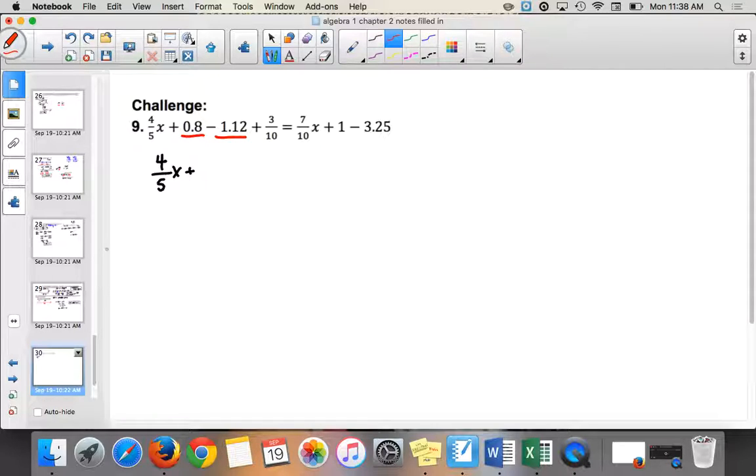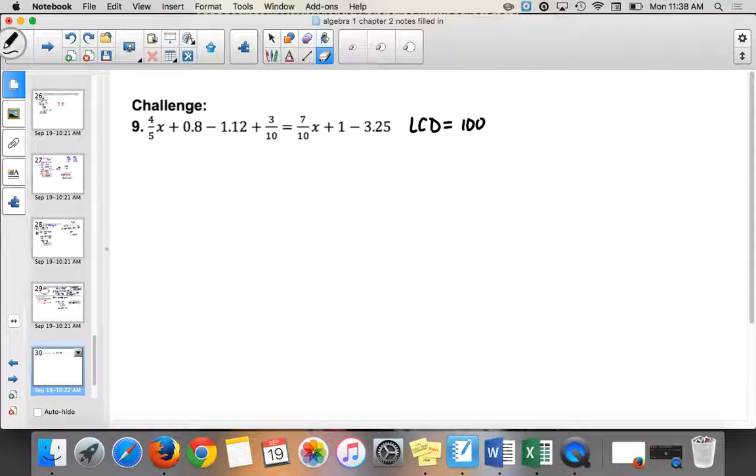Ah, Peter's using his brain. Do you guys hear what he's saying? He said they'd all be 10 for the denominator, but the other ones, the decimals, involve 100. So let's just go ahead and clear them. Let's not combine, and let's just make our least common denominator 100, right? Because all of those would be something over 100. So we're going to multiply every single thing by 100.